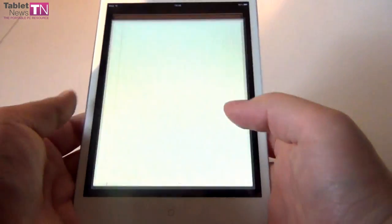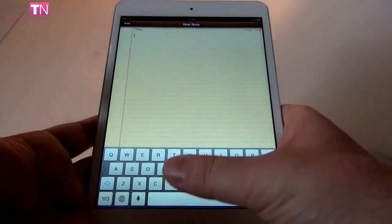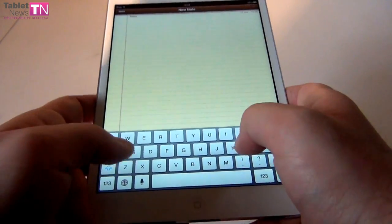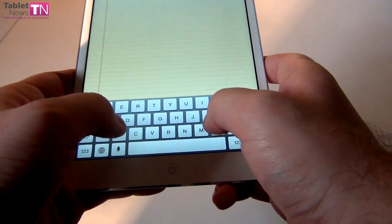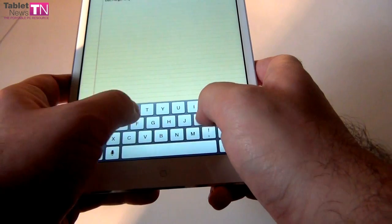Now let's try the Notes app, so I can show you if you want to write anything, you can easily rely on the notes, sync them with iCloud and open them on the tablet or something like that. So with autocorrect on, it's very easy to say, don't forget to write a review.